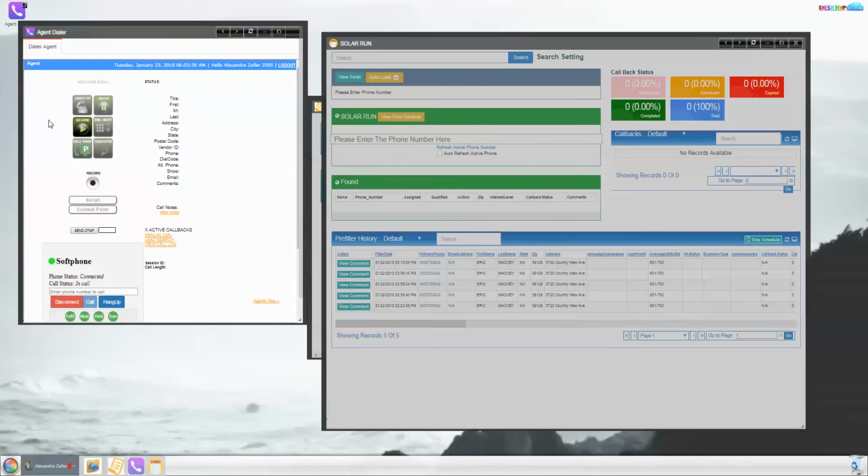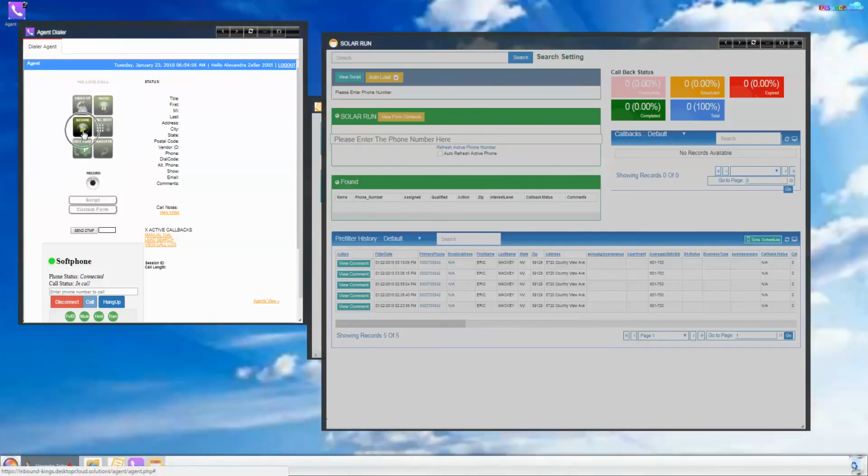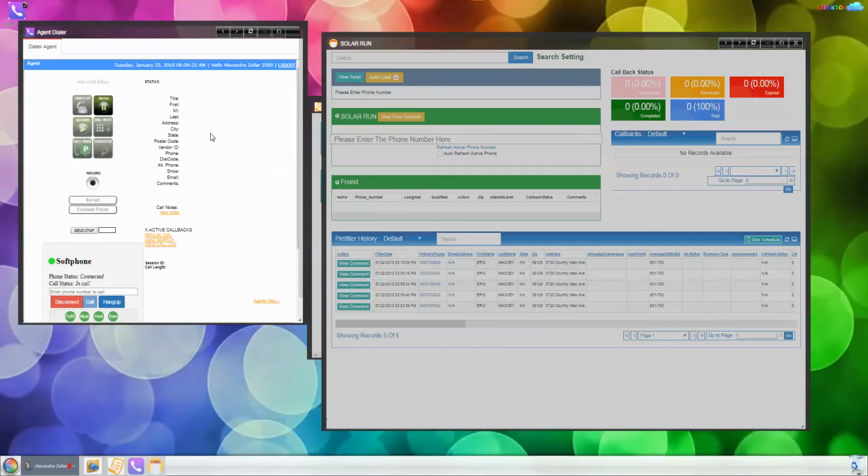So I'm going to teach you about the dialer controls. This right here, I call it the play button because it looks like a play button, but it's also the pause and resume button. This is what will get you started. This will start the dialer. When you press the resume or the play button, it'll start dialing, and eventually somebody will connect in over here. We'll kind of wait for that.